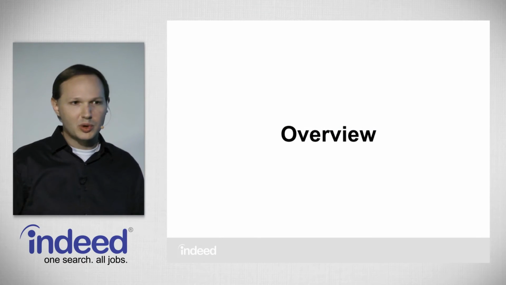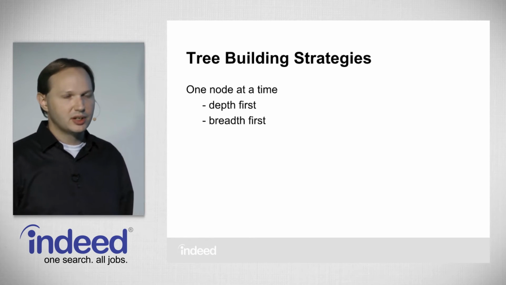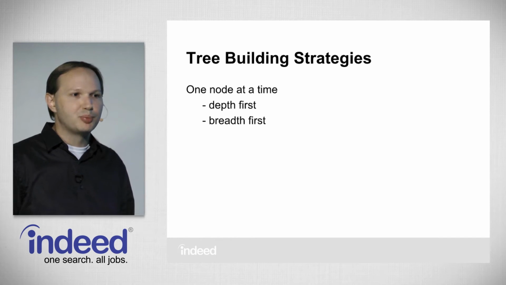So how are we going to write a program that does this? I'm going to start with a single machine implementation. This is actually an implementation that we came up with about 7 years ago, and we've iterated from there and evolved it. Quick overview of what we're going to do here. So in general, when you're building a tree, there are two well-known strategies. There's depth-first strategy and a breadth-first strategy.